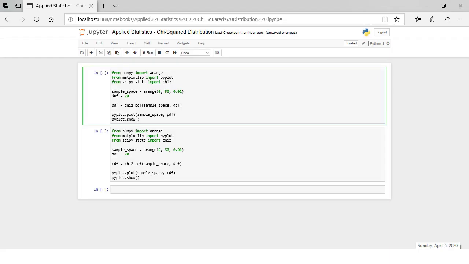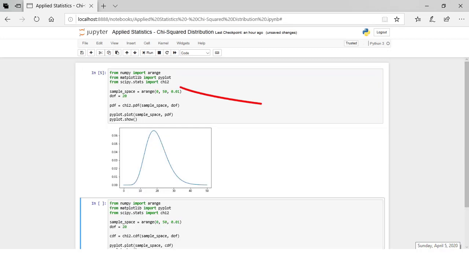All right, let's jump over and take a look at some code. SciPy, or Scientific Python, provides the stats chi2 module for calculating statistics for a chi-squared distribution. I think I've been saying chi wrong for the last 10 lessons. It's actually chi. I hate words like this. The chi2 PDF function can be used to calculate the chi-squared distribution for a sample between 0 and 50 with 20 degrees of freedom.